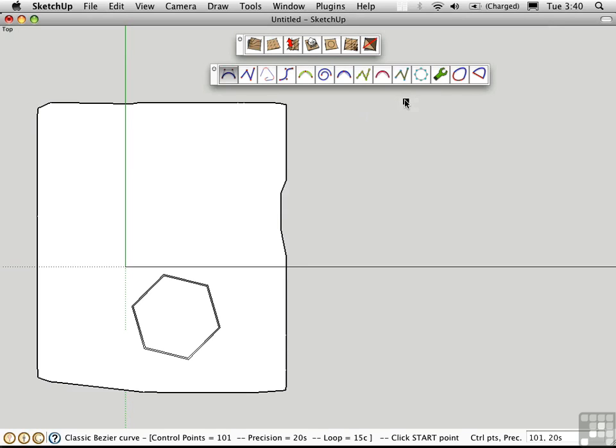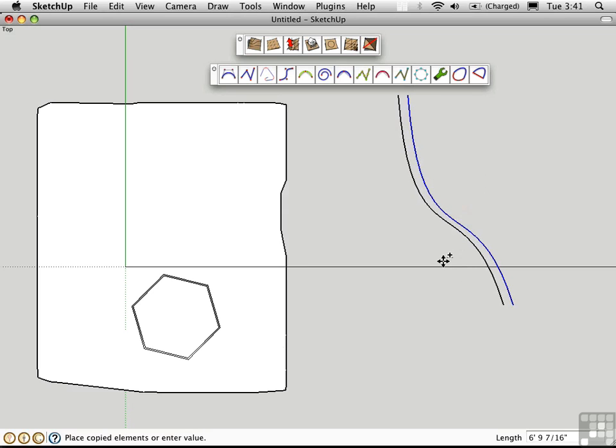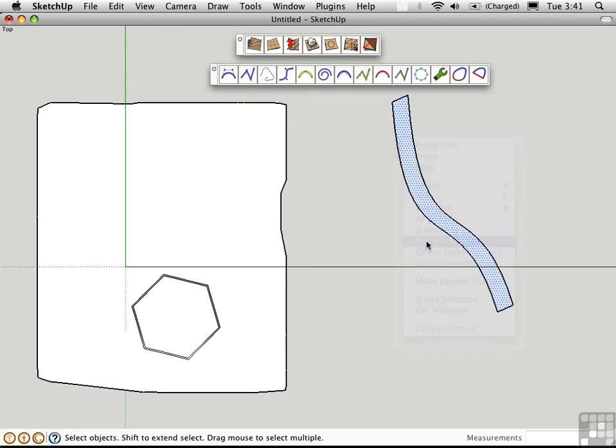So just to be safe, I'm going to go over here on the side and sketch it in without being over the landscape. And then I'm just going to make some type of curve, and then I'll copy it using the Move tool over to the side a little bit so that we have a path that has some thickness to it. And then I'll go ahead and connect the dots to create a closed loop so that SketchUp will make a surface for us. I'll just reverse this face.